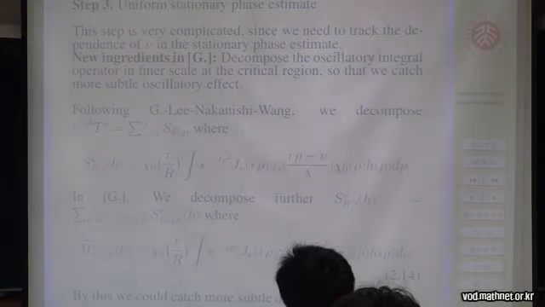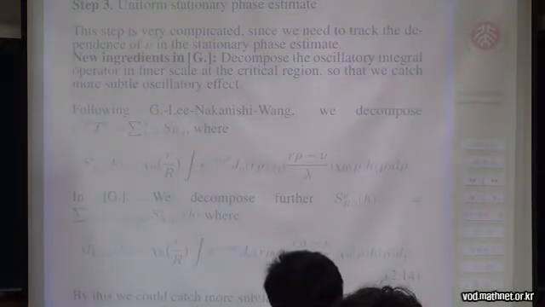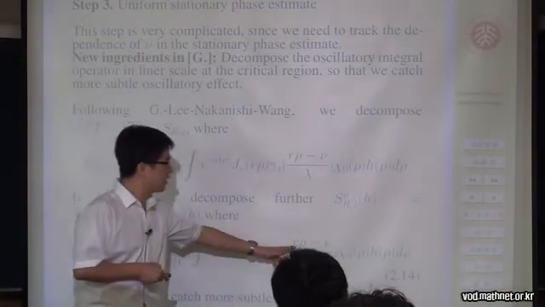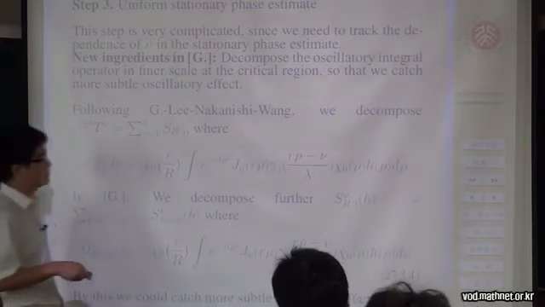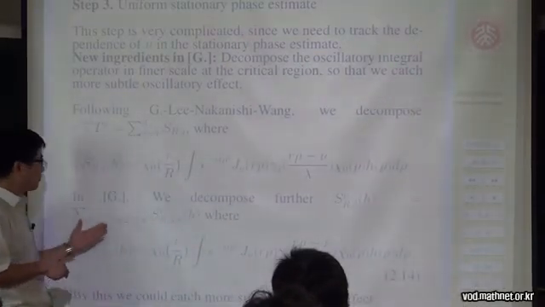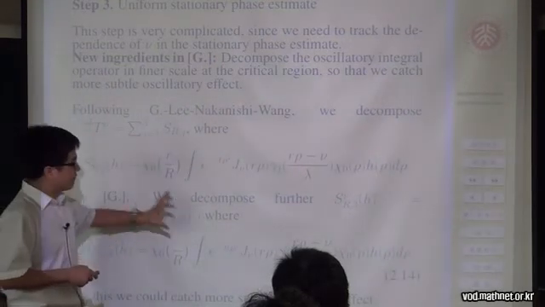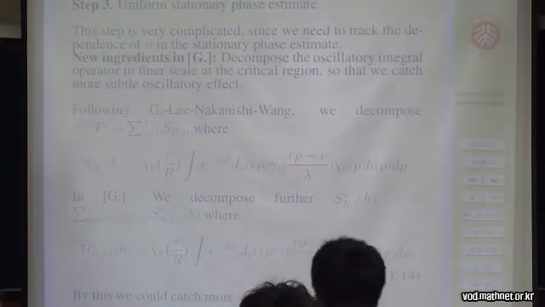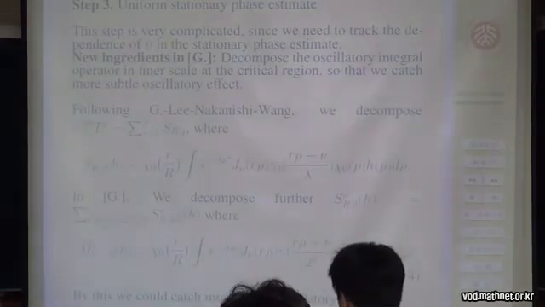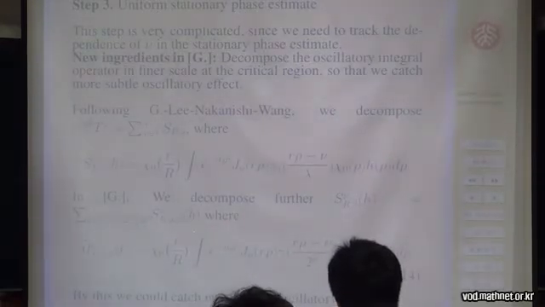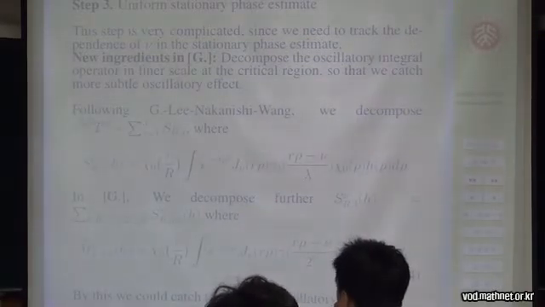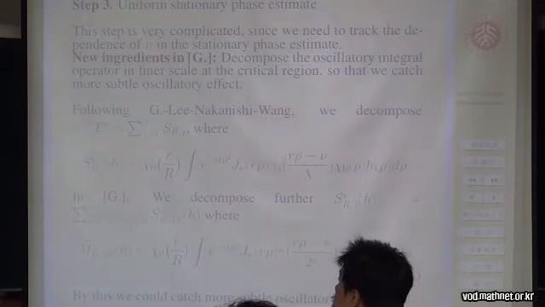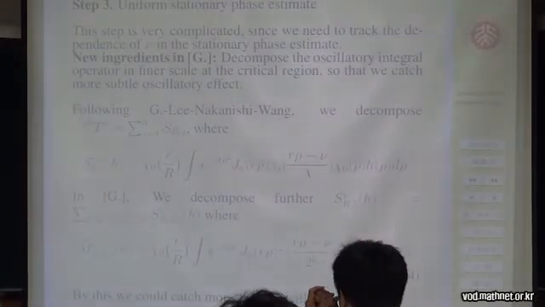In the transitive region, before we didn't do any decompositions. So the key observation is that in the transitive region we still do a finer decomposition. Why do that? Because for this estimate we find the phase function depends on this. So after careful calculation, we need to decompose more finely for the Bessel function in the transitive region. So that we can catch more oscillatory effect. This depends on the phase function for the decompositions. So this is also quite simple.